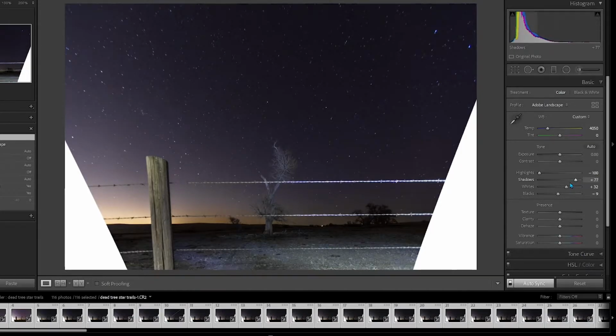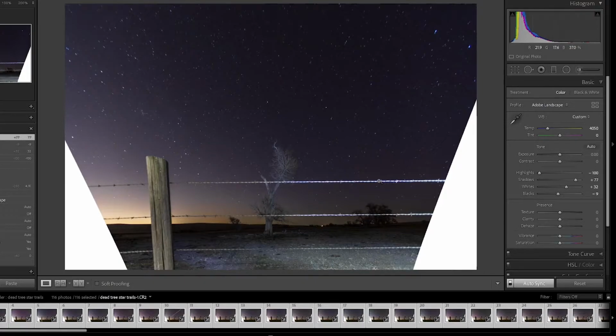What I'm doing is, this is my first image, so when I take star trail images, I always have the first image be where I do all the light painting. I do that for a couple of reasons. I do that just in case the battery dies. I've had that happen when my camera gets too cold and the battery dies, and I don't get to finish the star trail images with the light painted. And also, this is going to be my foreground. This is going to be my base image, and the rest of the images after this are just going to be the stars. So I like to have that as my first image when I'm editing, and edit that image, and the rest get edited to this.